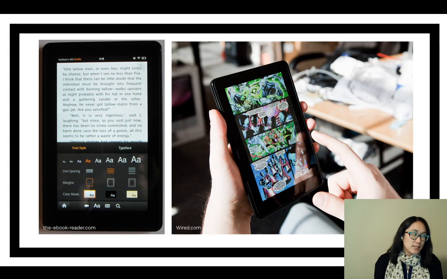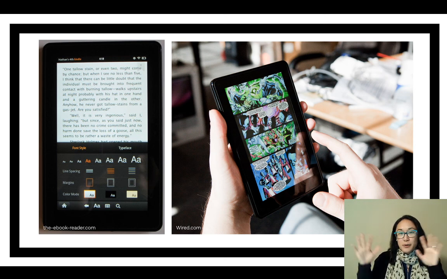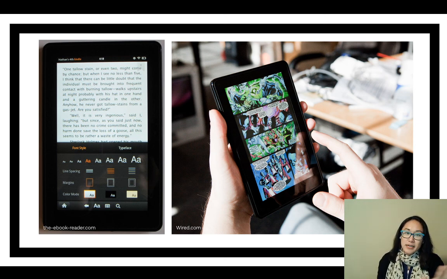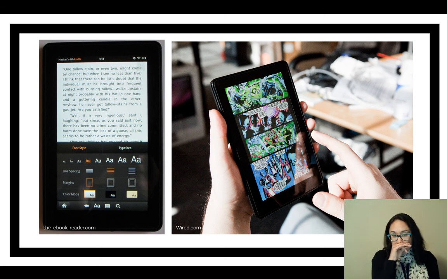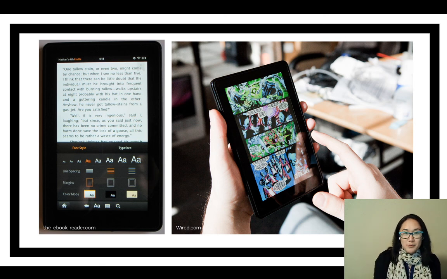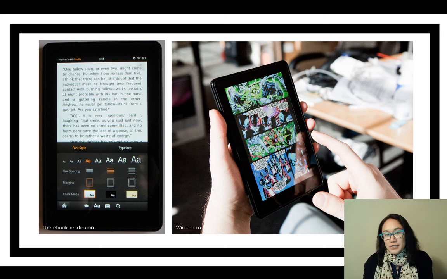So here was a visual example of what I'd mentioned. We have a digital device. They're both digital devices, but here we have this lower end Kindle Fire where you use it for e-reading and also downloading content, but there are customizations that you can make for accessibility purposes. So you can have your text size really large or just small like you would see in a print book. You can adjust line spacing, increase or decrease your margins, and even change the different color modes. So here we have black text on white, and then white text on black, and then the sepia tone.